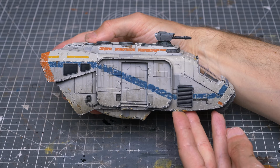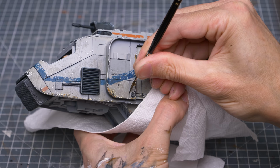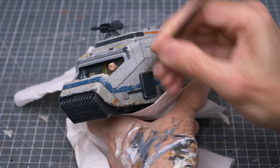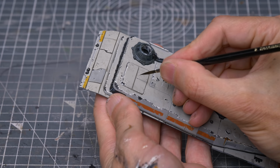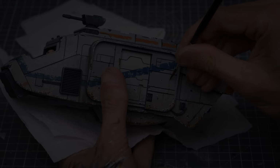Next, I'm going to darken the panel lines, and I'm thinning a mix of sepia and black ink by De La Rowney to do this, although you could also use regular paint if you like. I can also add some additional streaking with this, varying the concentration as we go.